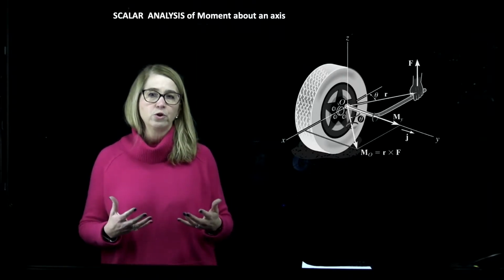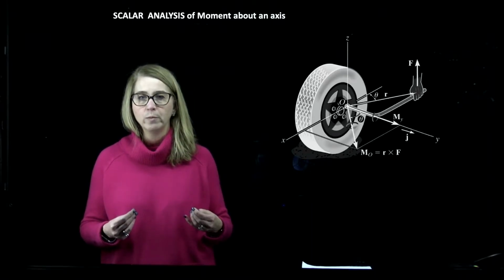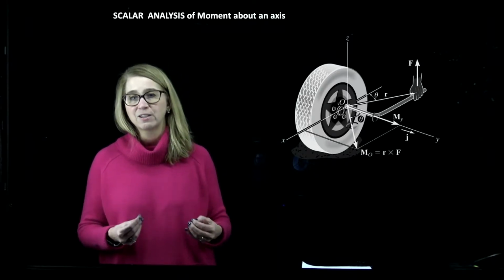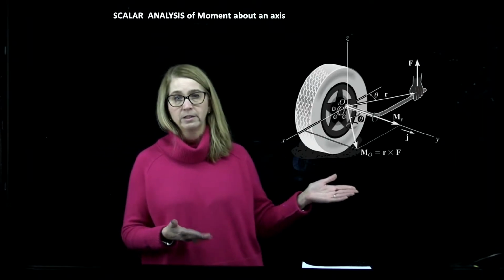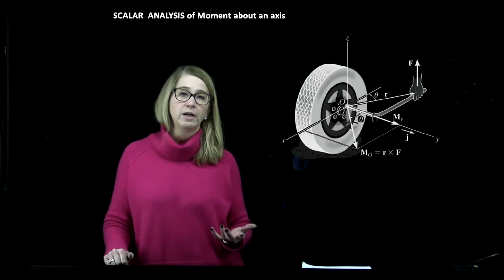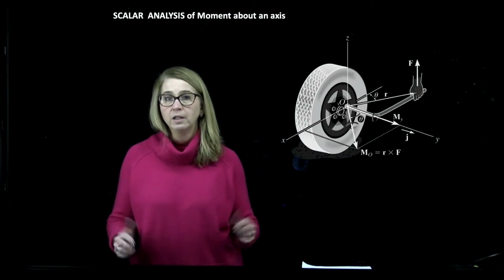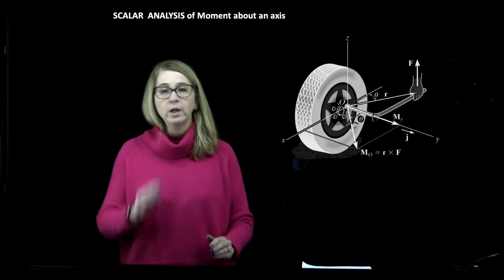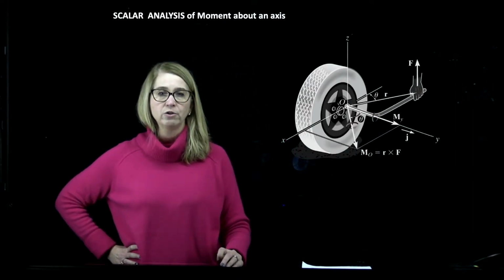So there are going to be situations where we want to know, in a situation where we apply a moment, what the moment is about a particular axis, because that's the one that's really going to count to us. For example, in this problem, we want to know the moment about the y-axis. This one you can sort of figure out, because we could use the idea of the moment arm.